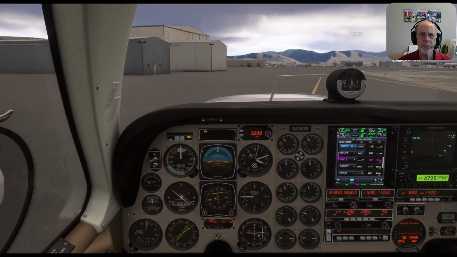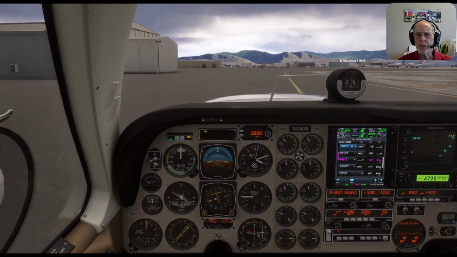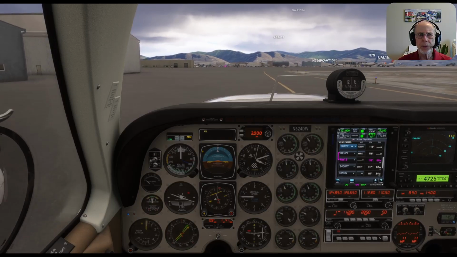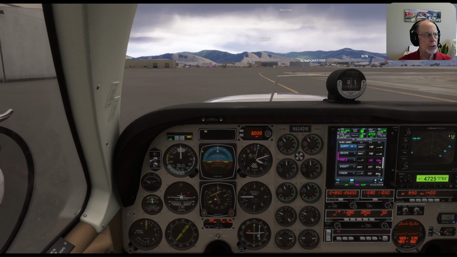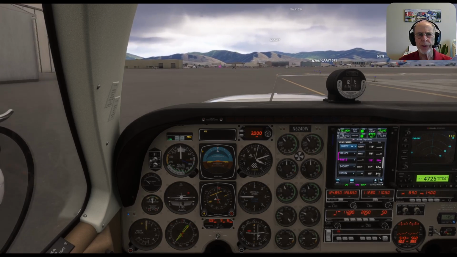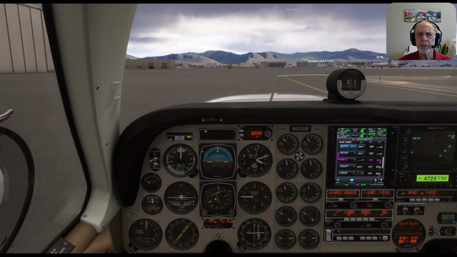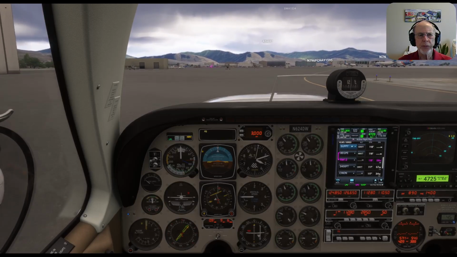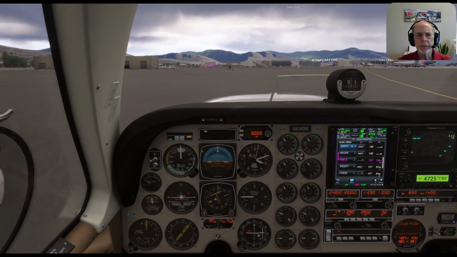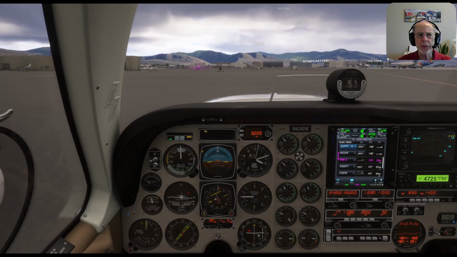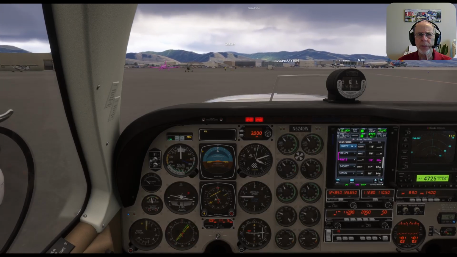But, you know, it really wasn't that bad. The only thing is it's really not designed for general aviation traffic. It's still designed for airliners. But that's going to change sometime this year, apparently.